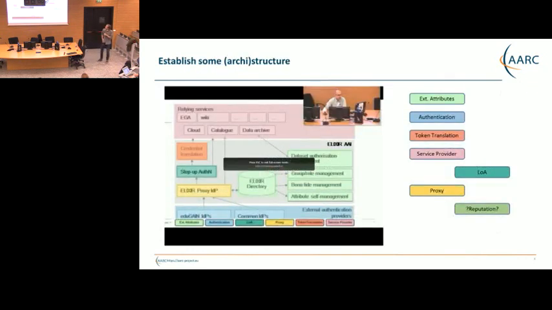We have to establish some, call it, AARC structure. I was very happy to see the presentation by Marcus, where this first step for creating some structure and architecture came into existence. So I immediately copied the color codes and the kind of topics or components that we should work on. If I remember the discussion well, there was some discussion about level of assurance, whether it fits in the structure that Marcus came up with, and there was something about a reputation service. Well, let's park that for now because I'm sure this will be refined in the weeks and months to come.